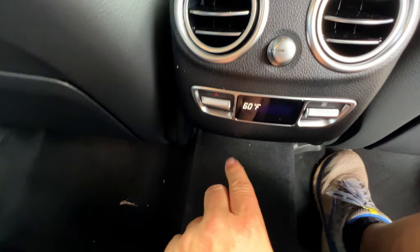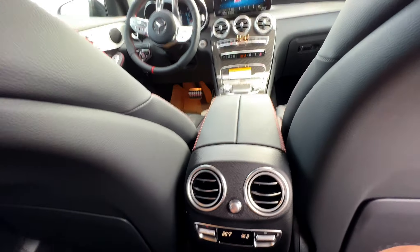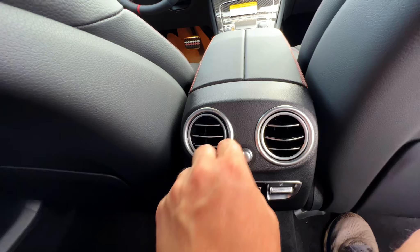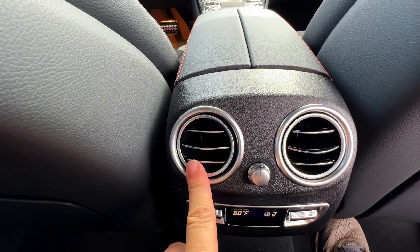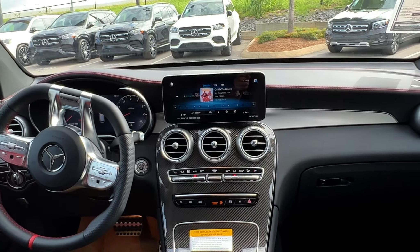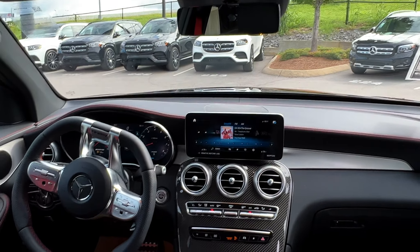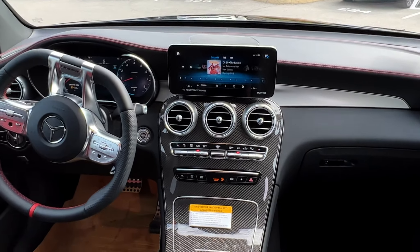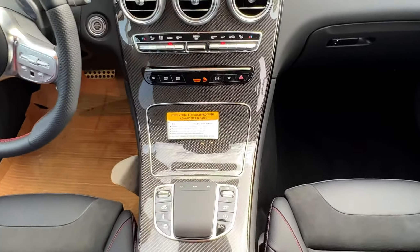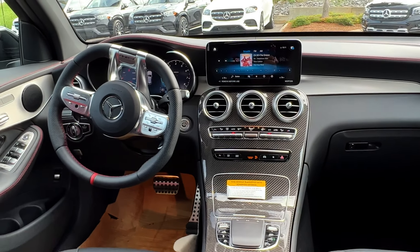Back here are your AC vents — they can go up or down. I really like the look of these vents. With the throwback to old-school Mercedes of the 60s and 70s, they have this same look for the air vents. As you look at this, it's a beautiful waterfall — kind of a carbon fiber. That's one of the AMG packages, and wow, that is such a beautiful, cool look.